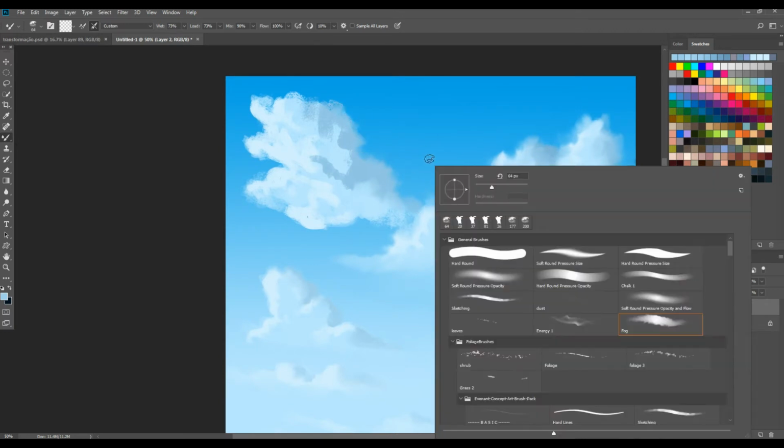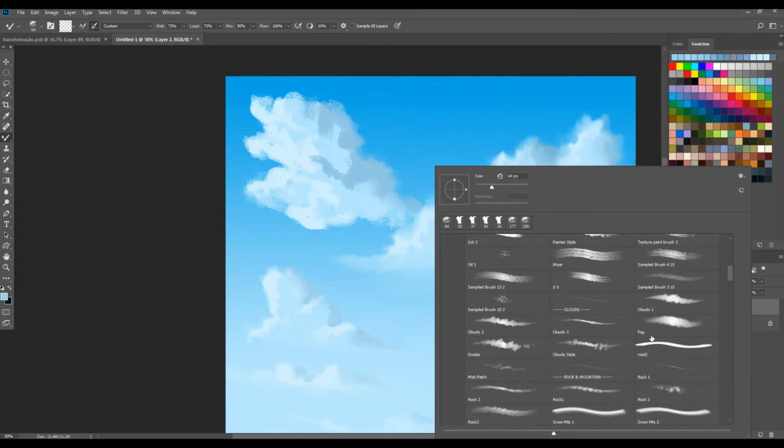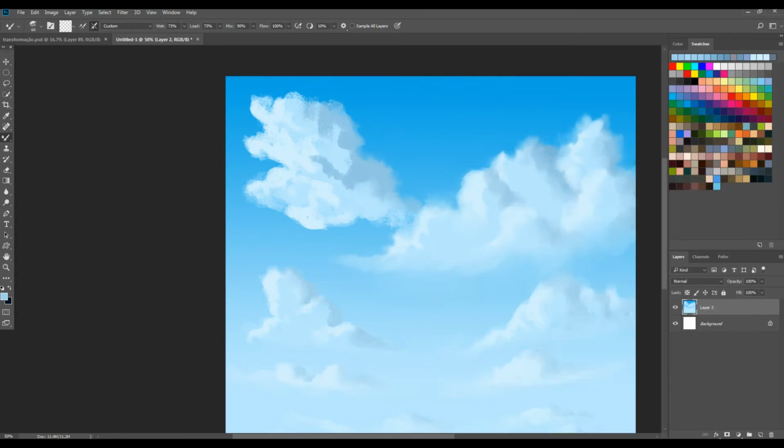It's beautiful. You see the brush that I'm using here is fog. It's in the same Evan concept art brush pack. You can find it here. Let me see, it's here, fog. It's amazing to draw and paint clouds. The shapes are really nice. You see here I'm using the mixer brush, I didn't say before. For drawing I use the brush tool, and for mixing and giving these forms I use the mixer brush.